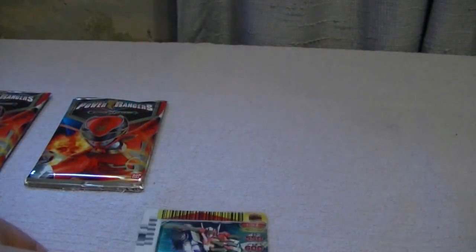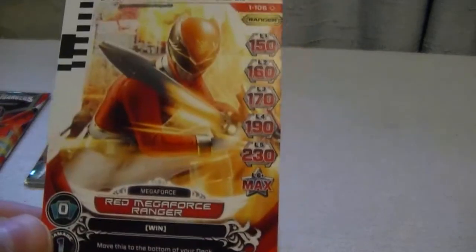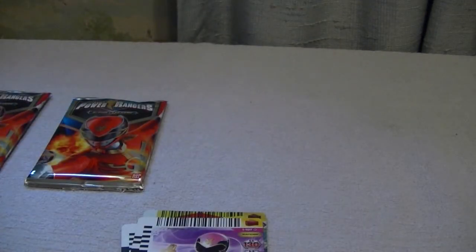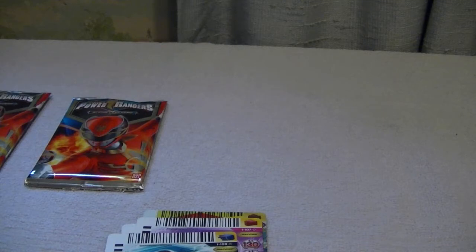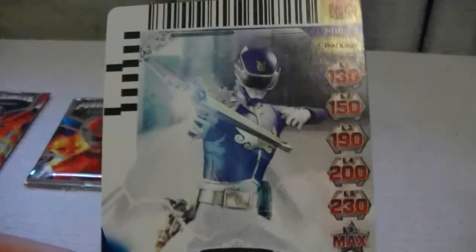Okay, first card you got, Go say great Megazord. Red Megaforce Ranger. Another of the same kind. I'll put this in a separate pile, so I won't put that in the morpher twice. Pink Megaforce Ranger. Another pink Megaforce Ranger. Black Megaforce Ranger. So it seems that you get two of each kind. Yellow Megaforce Ranger. Blue Megaforce Ranger.